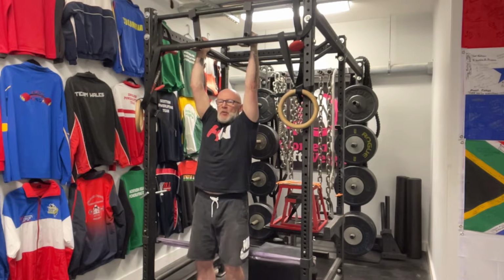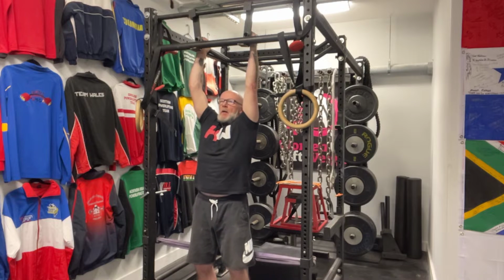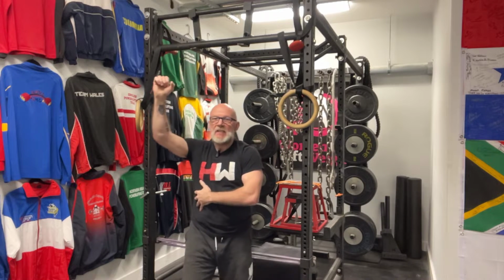Ideally, when you do a pull-up or a chin-up, you want your whole body to do it, not just your upper body. If you notice what I'm doing there, I'm creating tension in my trunk, in my legs, and my core, and I'm getting everything tight so that when I go to do a pull-up or a chin-up, I'm using my whole body, my hips, my core, my trunk, my glutes, everything, not just upper body. If you want to isolate your upper body, sure, a band can be a great option. But if your goal is to do a pull-up or a chin-up on your own, unassisted, the band is not a great option, all right?